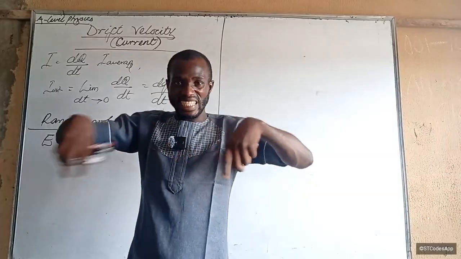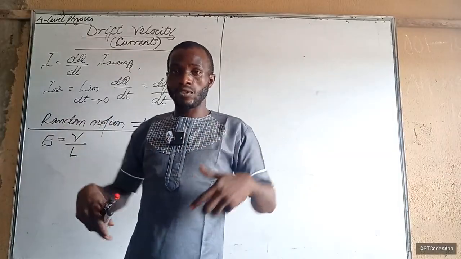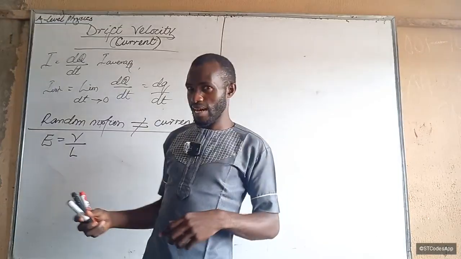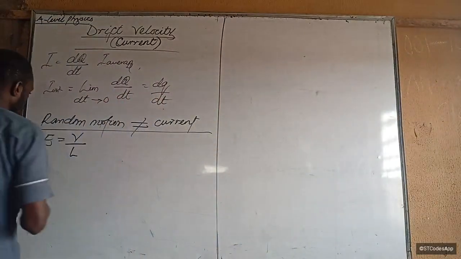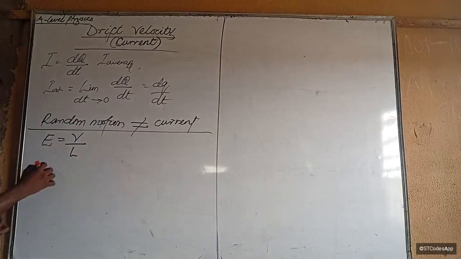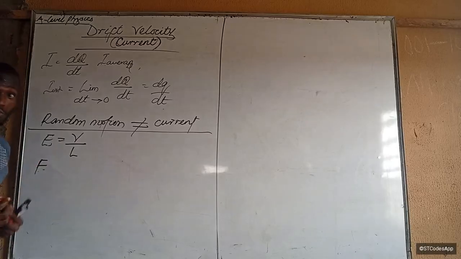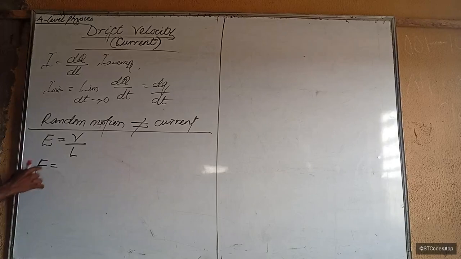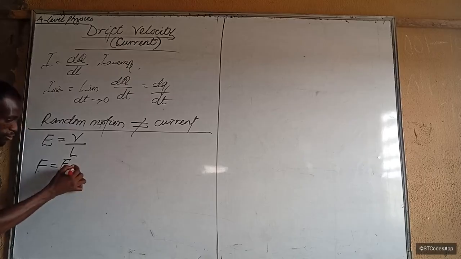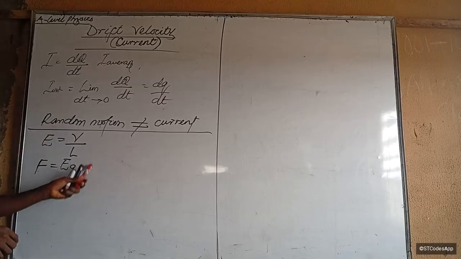The electric field that is created within a metallic conductor that has a length. Is that clear? So now, also keep in mind that there is going to be a force acting. Once there is motion, it means there is an impetus, right? So the impetus here, the force here, is going to be given by the electric field times the unit charge. Is that clear? The electric field times what? The unit charge. So that is F equals EQ.